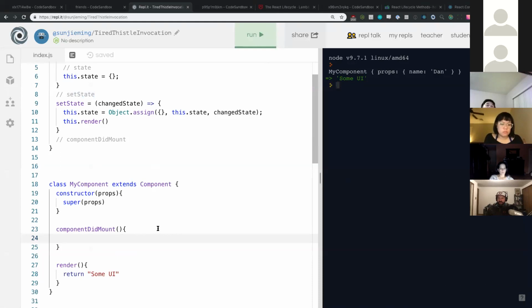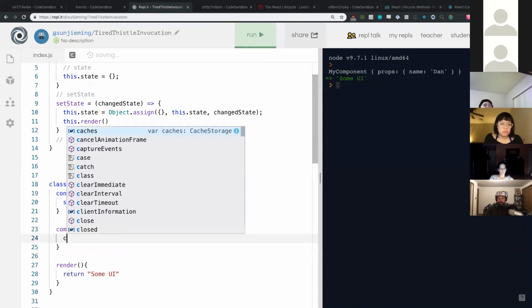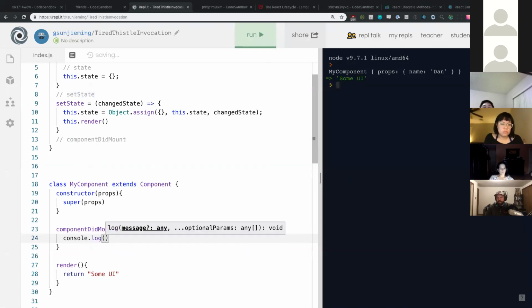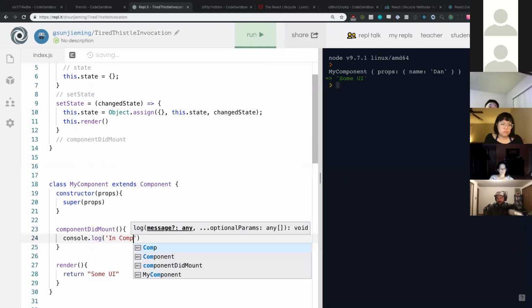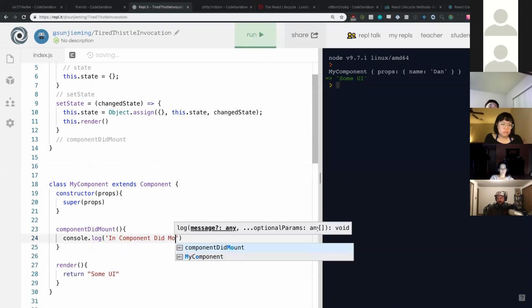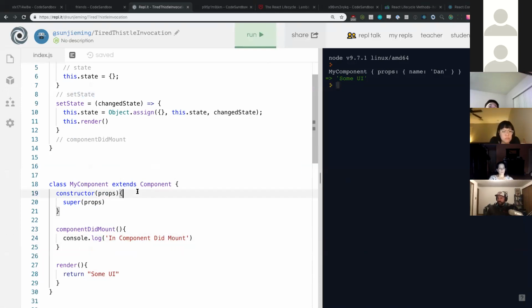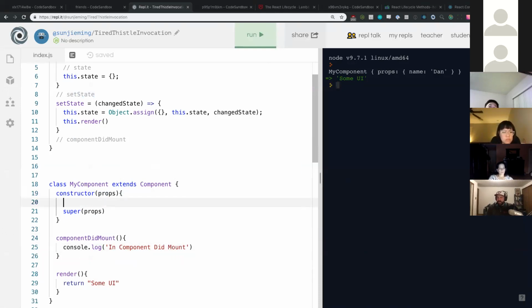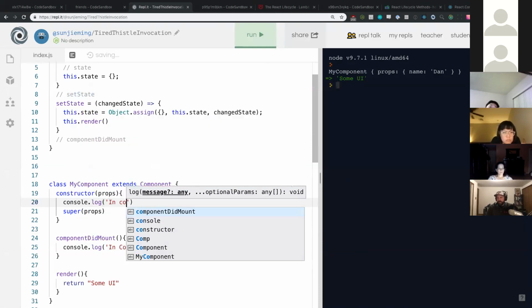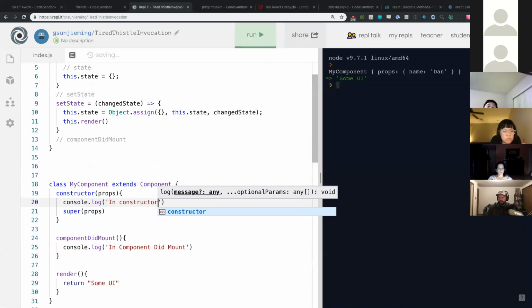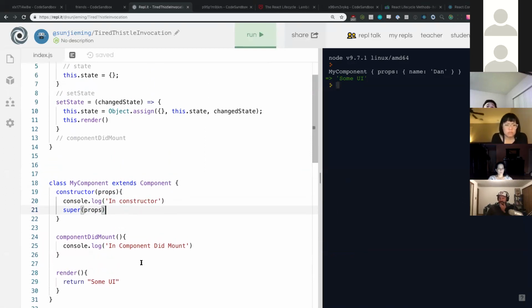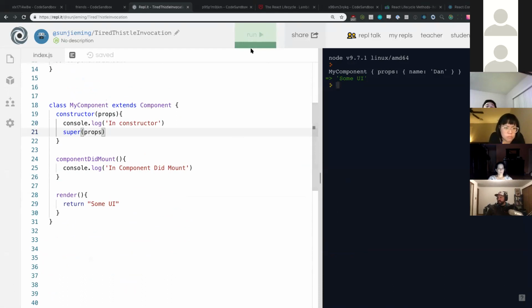So componentDidMount is going to, let's console log. We'll say "in our constructor." And let's run it.